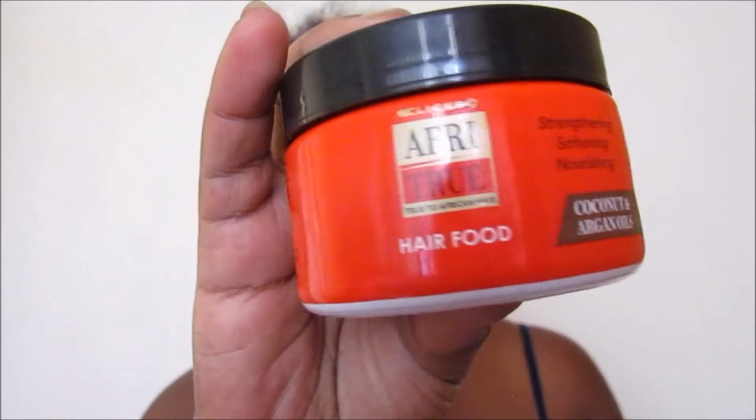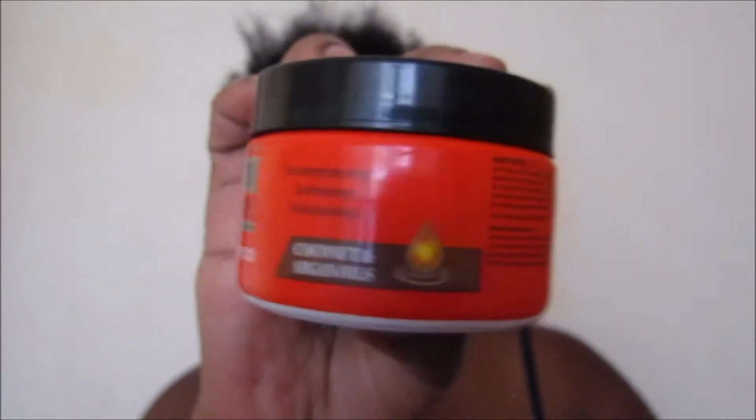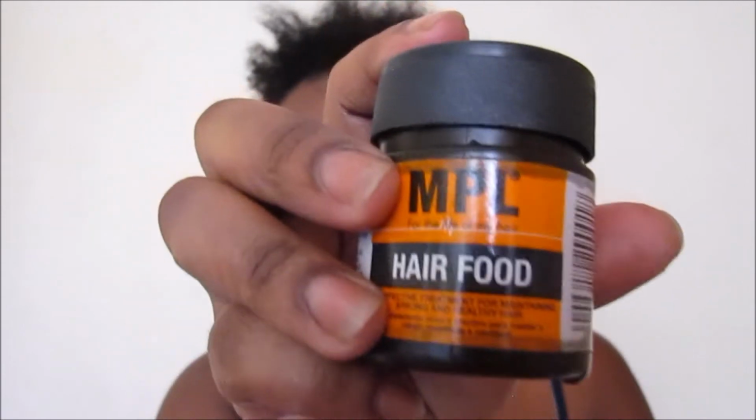And so guys, I don't blow dry my hair. I never blow dry my hair. I don't like blow drying my hair. The thing that I use for my hair is this Afritu hair food. I saw this from a girl on YouTube and I said I wanted to try their hair food. But my number one is MP oil. It's MP oil, guys. This baby right here, I love it. I love the smell. I don't know what it does to the hair, but I love it.